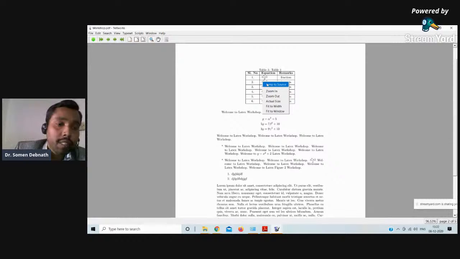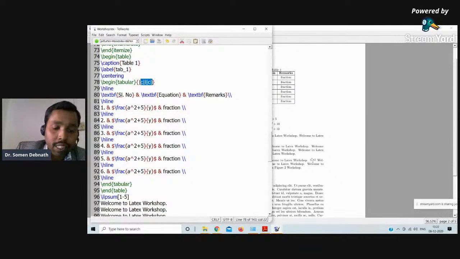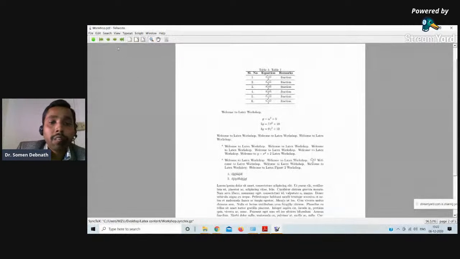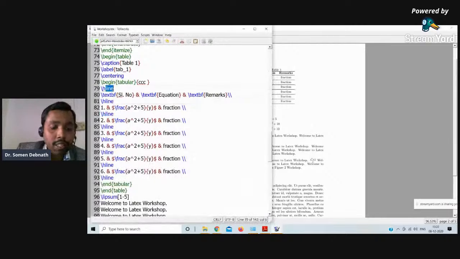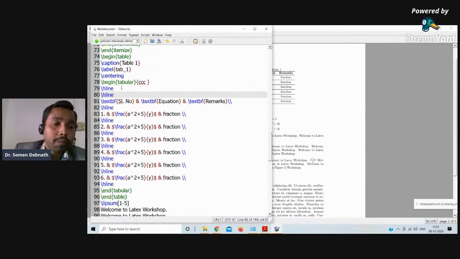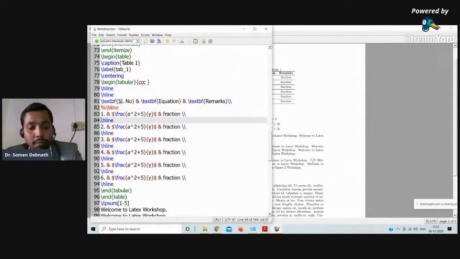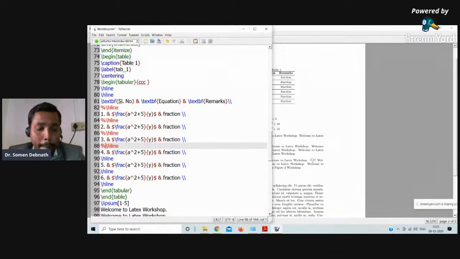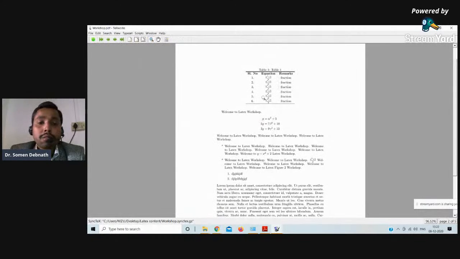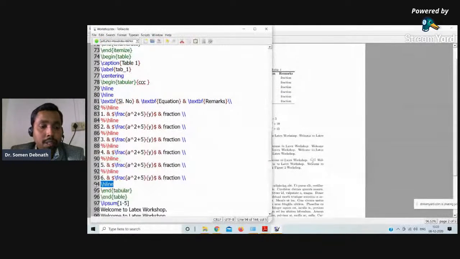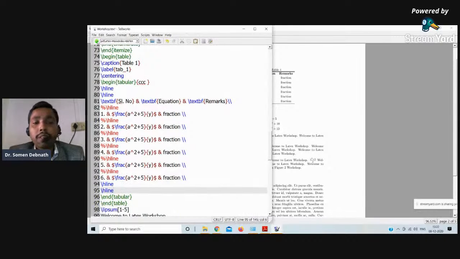Now I am just changing the shape of the tables. So if I put here C, see how the table is coming. If I want to do this, it is something like 2x hline, so you can do that. I'm removing this one, just making a comment by this, just hiding this content. So the tables are coming like that. Down also I just want to make 2x horizontal lines. So however you want, that way you can make your tables.